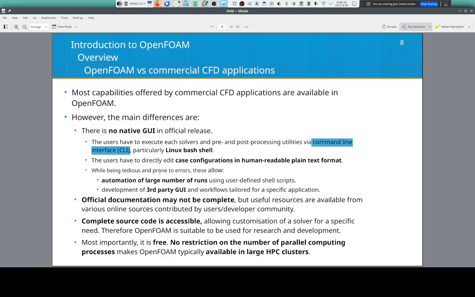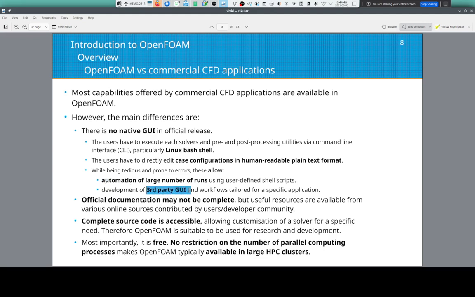While being tedious and prone to errors, this allows automation of a large number of runs using user-defined shell scripts. Nowadays we are talking about AI, right? You want to train a surrogate model using artificial intelligence. Because you can do the runs using scripting, you can automate a large number of runs.